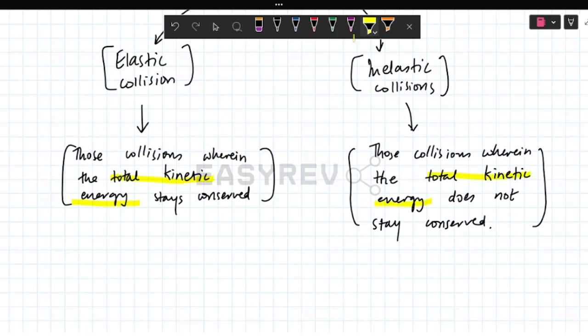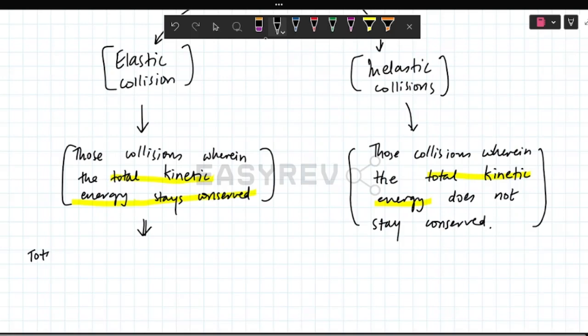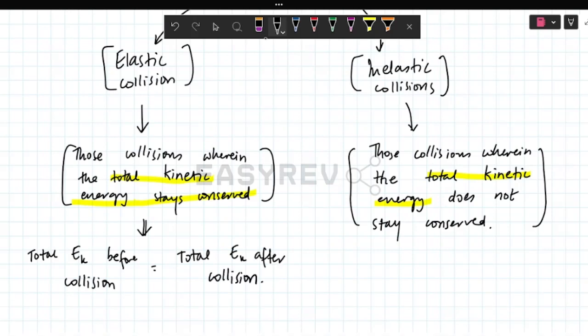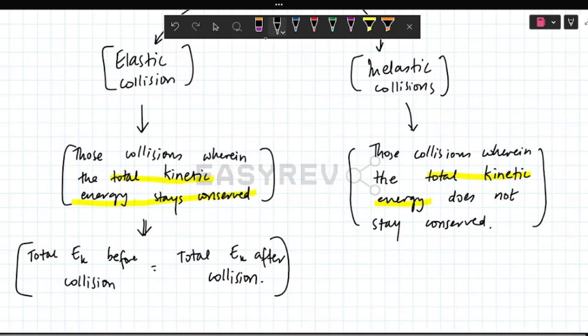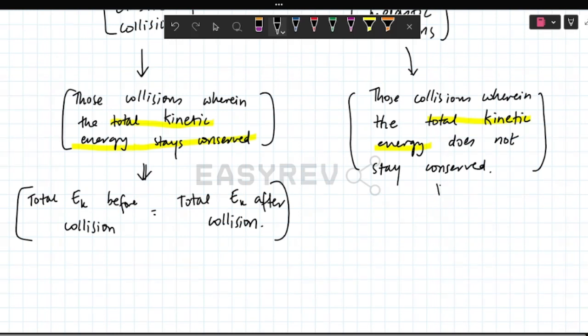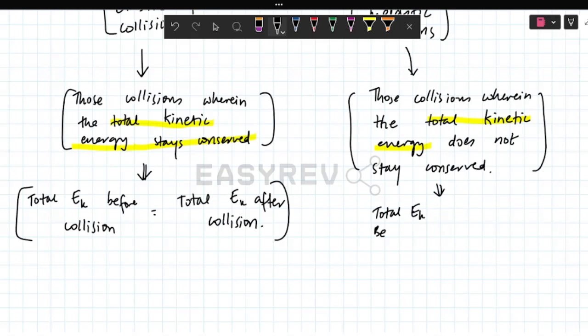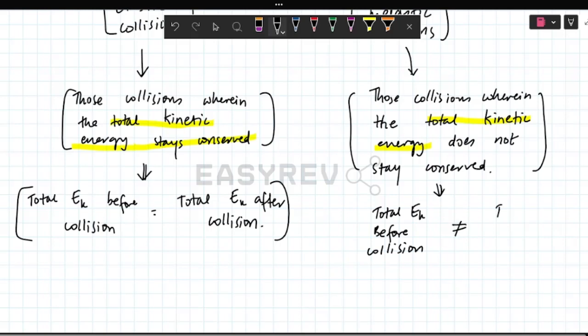We know for a fact from the principle of conservation of energy that no matter what system you have, the total energy must stay constant no matter what, right? But here we're talking about a specific type of energy and whether or not it's being conserved. For elastic collisions, what we see and in fact claim is that the total kinetic energy is what's staying conserved, right? When we say it's conserved, that means specifically in context of collisions, that the total kinetic energy before collision must be equal to the total kinetic energy after collision. This is, in a way, an ideal situation where there is no loss or gain of kinetic energy involved. But in the case of inelastic collisions, they are not going to be equal anymore. So total kinetic energy before collision will not be equal to the total kinetic energy after collision.